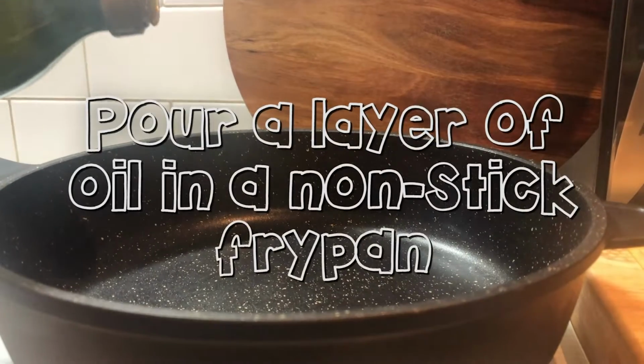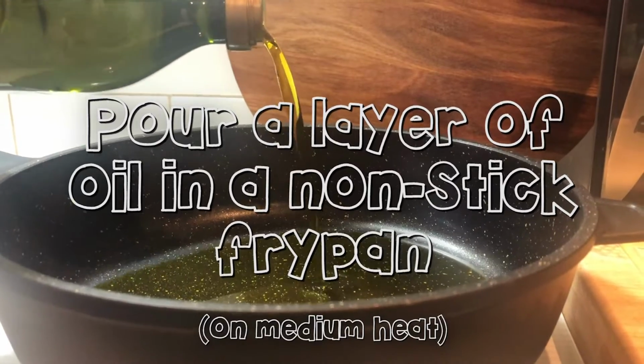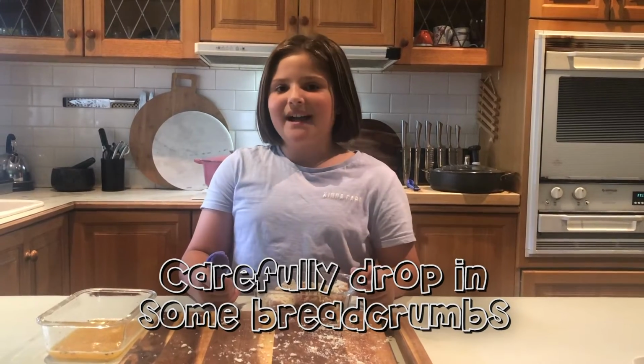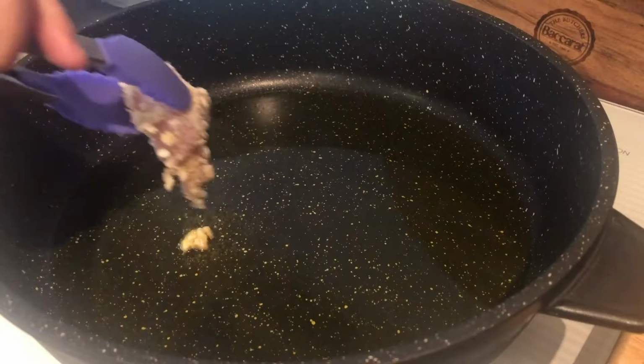Put a layer of oil in a non-stick fry pan and turn it on medium heat. To make sure that your oil is ready, drop a breadcrumb in there. But remember, oil is hot and it might splatter. It's ready.